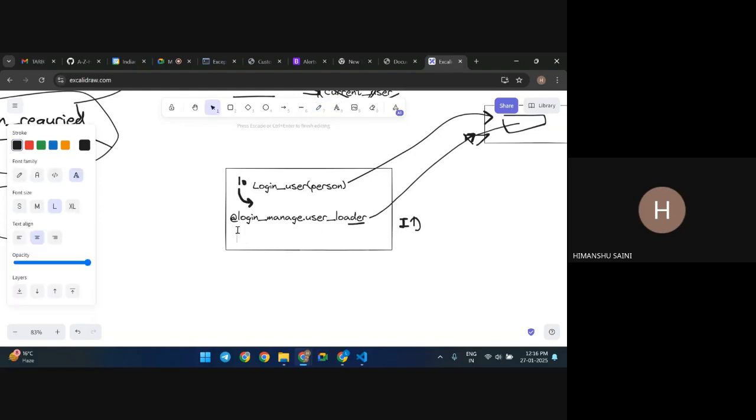Suppose I have defined a function def load_user, and this ID will be passed inside it.